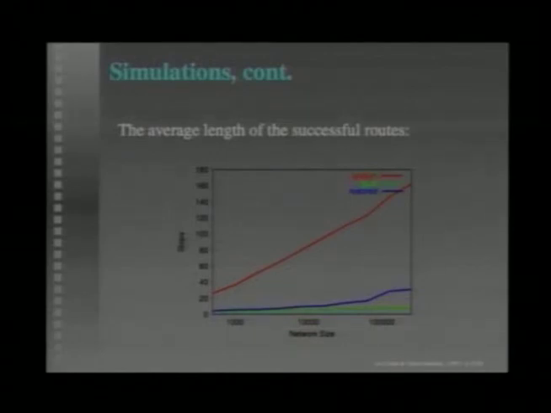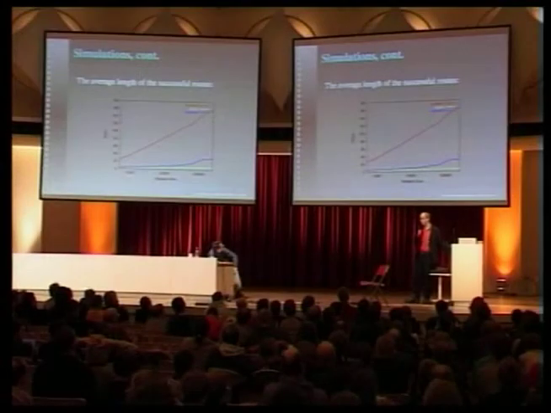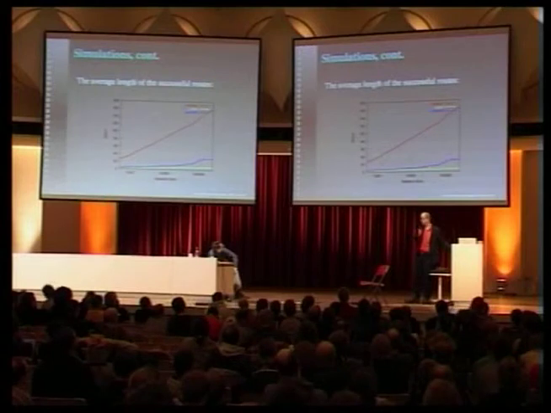that in the random case, it looks very bad. You have to take very, very long routes, and of course, we were only successful a very small amount of time, whereas in the good case, it's less than 10 steps the whole time. Even when you have 500,000 nodes, you're only taking 10 steps to find where you want. Whereas in the restored case, we can bring it almost all the way down, so we're taking maybe 20, 25 steps at most.